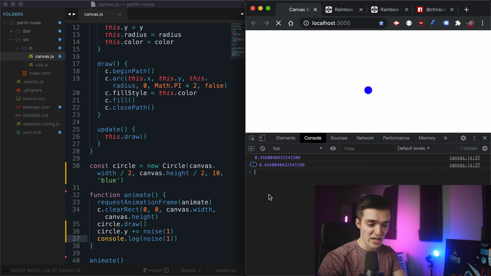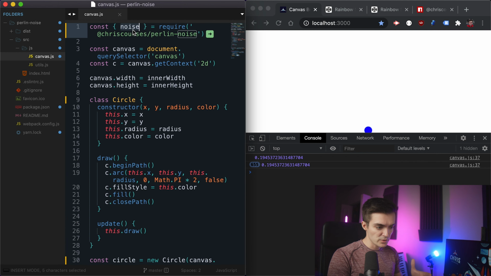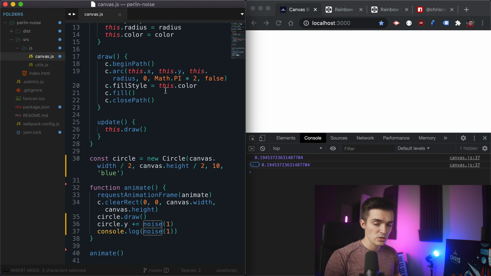We get a new value each time I refresh, but it's always the same as we begin calling this over and over and over again. So what I want to stress here is when this noise function is being pulled in and when it is generating values, the noise function basically comes pre-populated with a huge array of values. And within this array of values, those are going to be all the values that are random but somewhat related to each other.